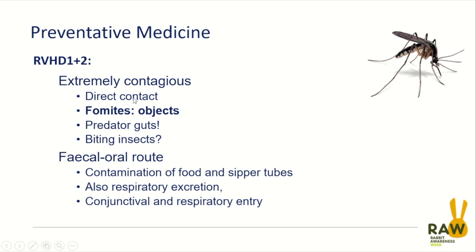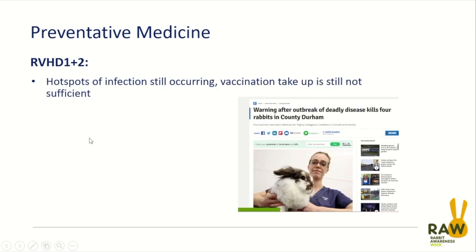VHD can also be spread by objects — our feet, animals' feet. It was spread to this country from China and from Europe with the two different forms, probably on car wheels, lorry wheels, and shipping containers. Birds can spread it by eating a dead rabbit and flying on, then regurgitating the indigestible components — the fur and the bone — which are rich with the virus. Even if you're not aware of the virus in your area, please vaccinate. You don't want your rabbits to be the first cases seen. Any rabbit in the UK is really potentially at risk.